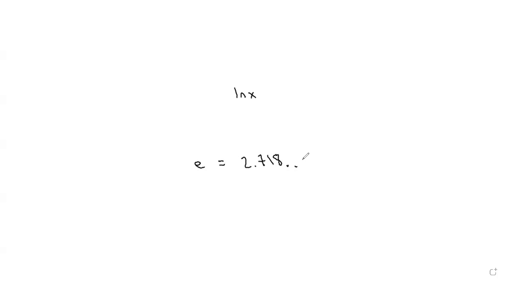But the super cool thing about e is if you have e to the x and you take the derivative of it, it's equal to e to the x, which is amazing. It's a graph that is its own derivative, which means that the rate of change at each point in that graph happens to be the actual value at that point in the original graph. So e is super amazing. It's super cool. Yeah, so that's e.